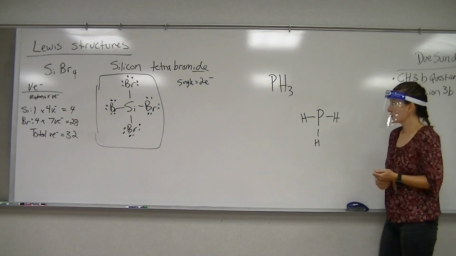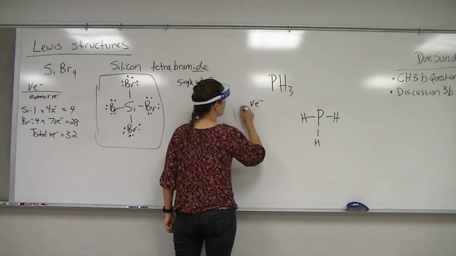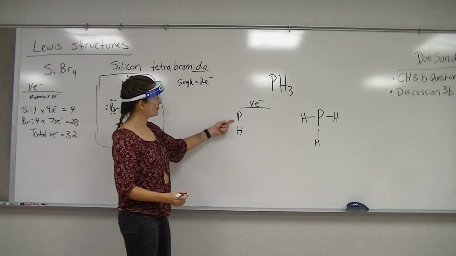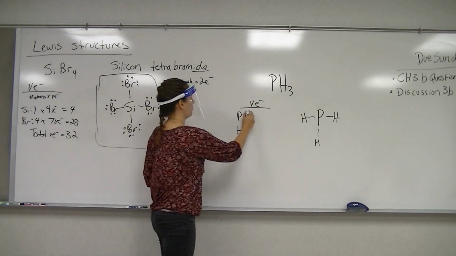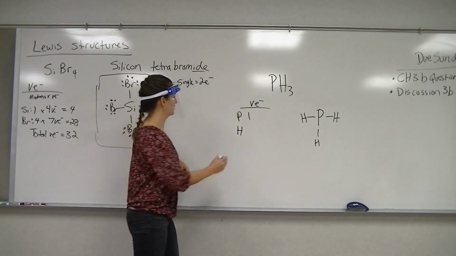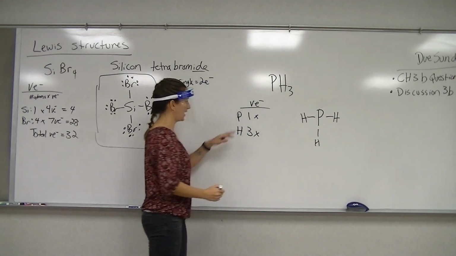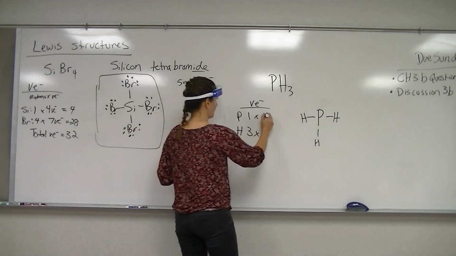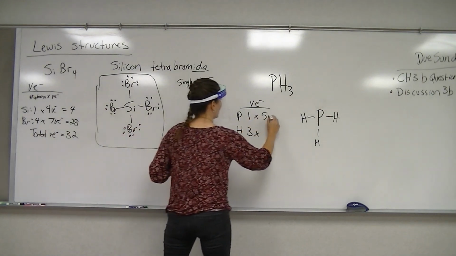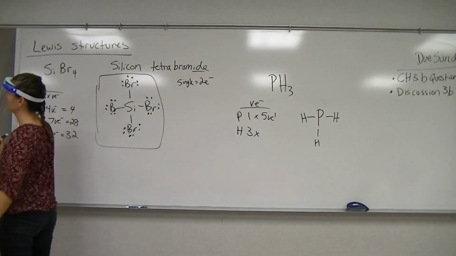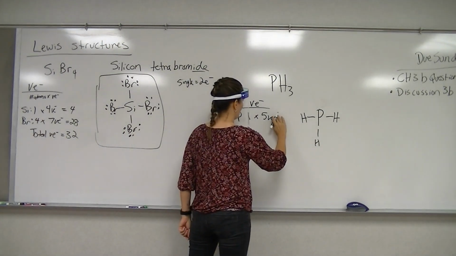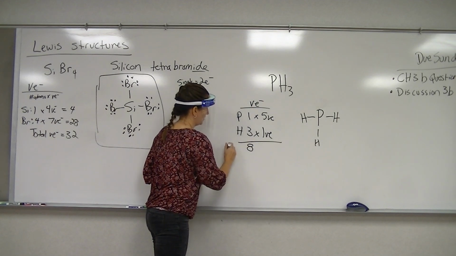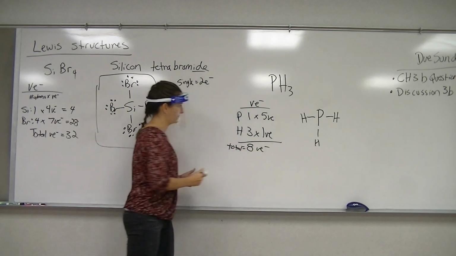Okay. So now let's count my valence electrons. Okay. So number of atoms of each. So I have phosphorus and hydrogen. So how many atoms of phosphorus according to the formula? 1. How many atoms of hydrogen according to the formula? 3. Okay, so now we're going to look at the valence electrons. So for that part, we go to the periodic table. So phosphorus is in group 15, so it has 5. And then hydrogen's in group 1. It just has 1 valence electron. So 5 plus 3, total would be 8.